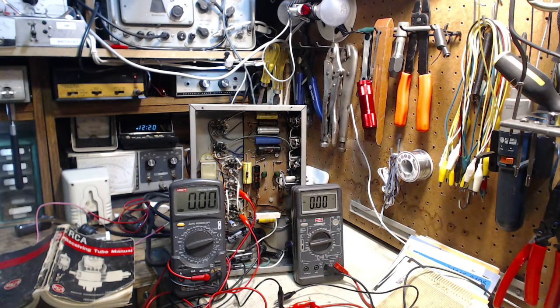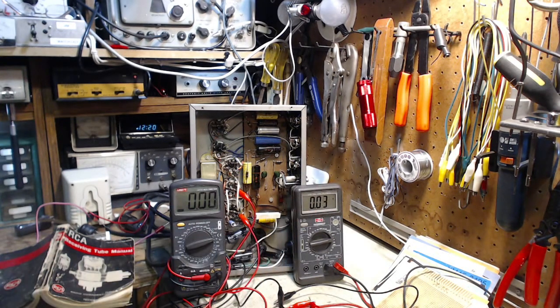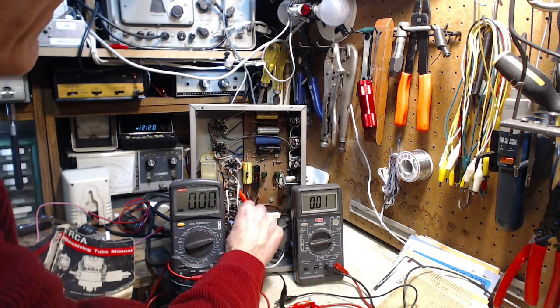Here we go. You see that? I haven't even started up my power supply — when I first turn it on there's usually a small discharge. Look at that, it already made it. So I'm going to turn up the power supply now a little bit. And there it's coming through and going away again. Where would it go? Let me turn it up a little higher — like 40 volts here. The one doing one thing and the other one doing something else, which I don't like. Based on earlier things, they should both be doing the same thing, shouldn't they?